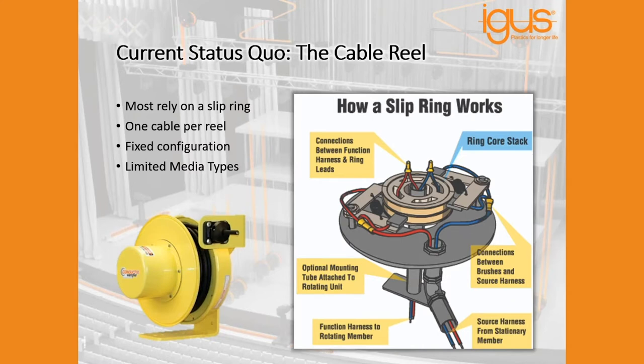The core principle of a conventional cable reel is a slip ring. That's what allows it to facilitate the rotary motion of the cable and pass that electrical current through the rotary junction. We'll talk about how a slip ring works, just the basics of it. We have a graphic on the right-hand side of the screen that shows the electrical circuit that's used with a slip ring.